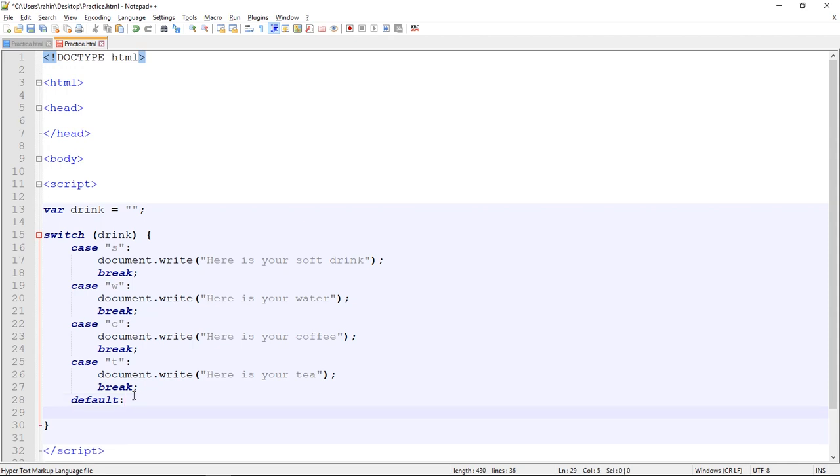So the default, in case we didn't find any matching case, we're gonna say just a document.write: I don't know what you want.